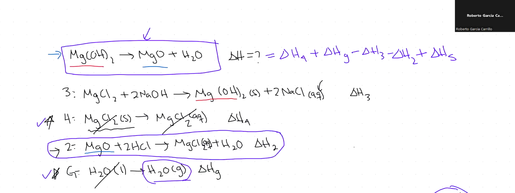And you can use the experimental values both for the beaker and for the styrofoam calorimeter and see how close they are from one another. You do the same analysis for route number 1. So this is the procedure for route 2. And if you have any questions, you can go to office hours or you can send me a message in Canvas.